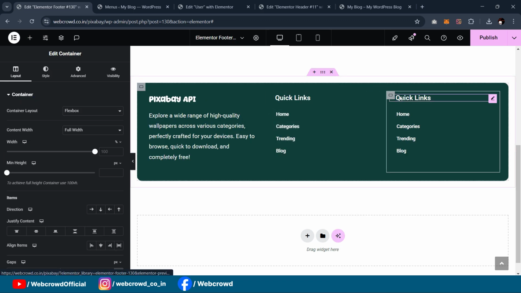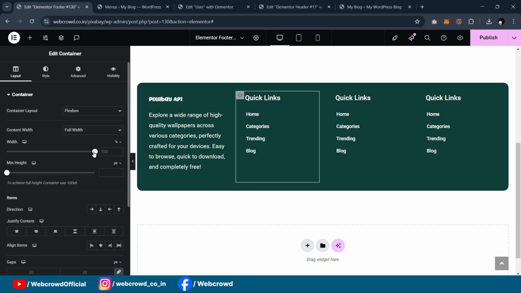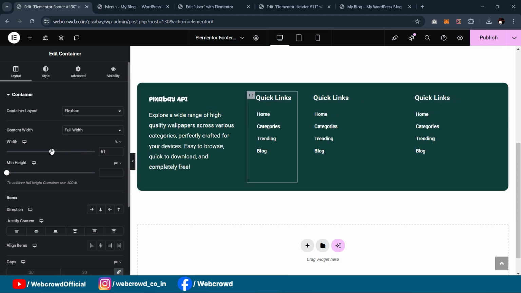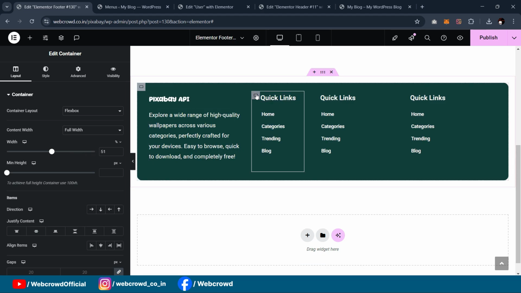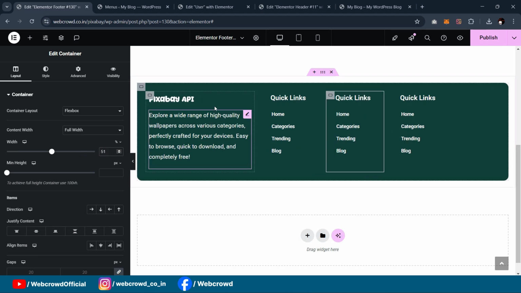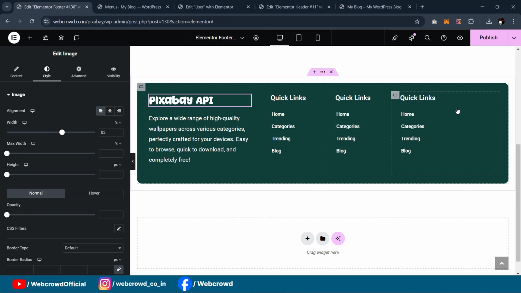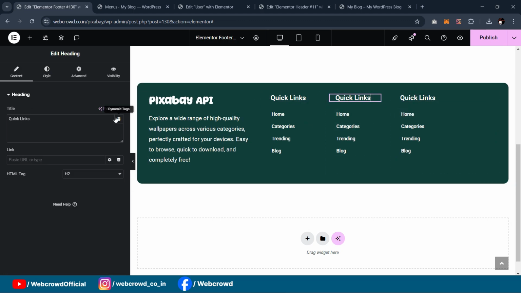Click on duplicate, and again reduce this. This as well, 51 and 51. Increase the logo size. So here we have policy links.